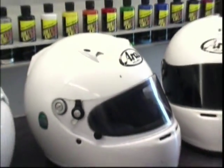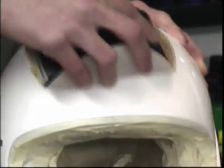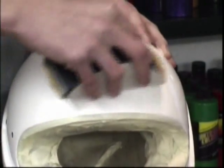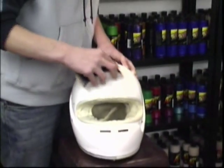Now the next scenario we have is a crash helmet which is in pretty good order, but it's got a few stone chips and stuff around the front, and this is quite common. You'll notice we're sanding it out here with a piece of 220 dry sanding with a rubbing block. It's very, very important not to fill these with stopper or putty, and I'll explain later in the video why we don't do that. It's much better just to sand them out completely flat.